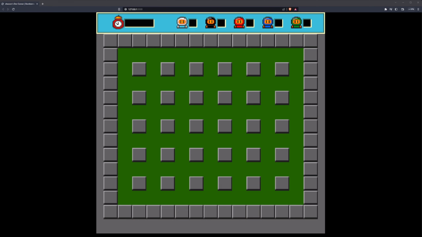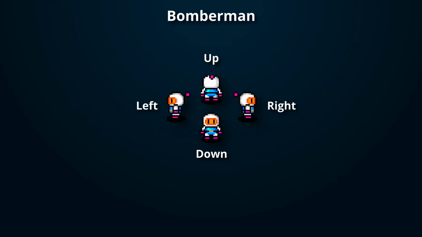Okay, the stage map is looking a little empty right now, so let's move on to the final part of today's video, adding a playable Bomberman character to the screen and allowing him to move around it. As we're only tackling player 1 today, we'll focus on the white Bomberman, although each playable Bomberman character tends to follow the same rules. By default, they always face towards the camera, which we'll call the down direction. The reason I say this is due to the fact they only have 4 directions of movement, down being one of them, while the others are naturally up, left and right.